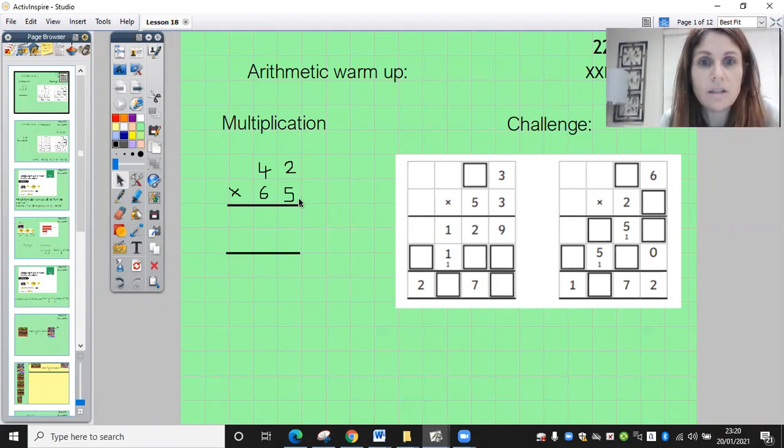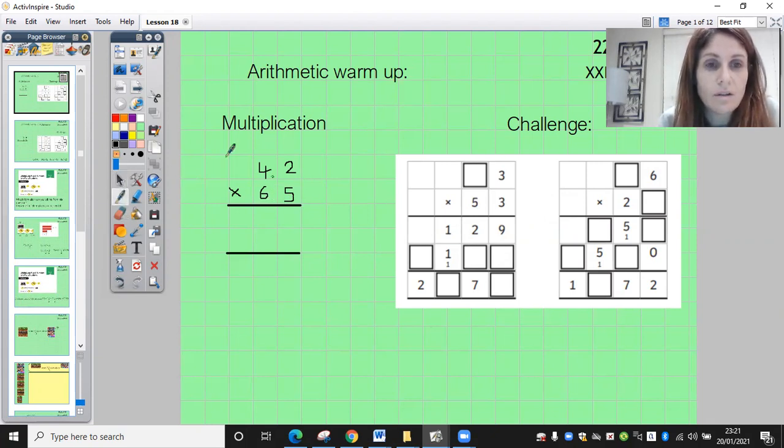So 2-digit by 2-digit. I'm going to go over the method with those of you that need to go over it. If you feel confident, I've put 2 missing number problems here for you. You've done these before, but obviously you need to fill in the blanks. So if you're feeling confident, get cracking on that whilst I talk this through with everybody else. You can pause the video so that you can't hear me and you can just see that. Okay, so for the rest of you, let's have a little look at this then.